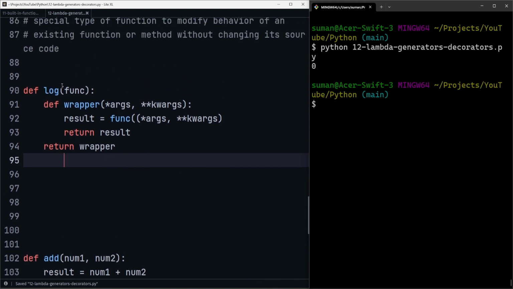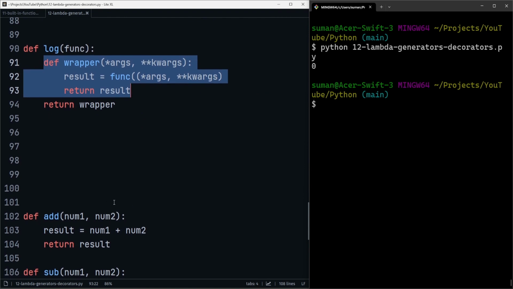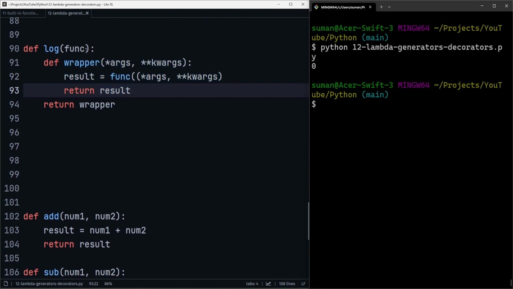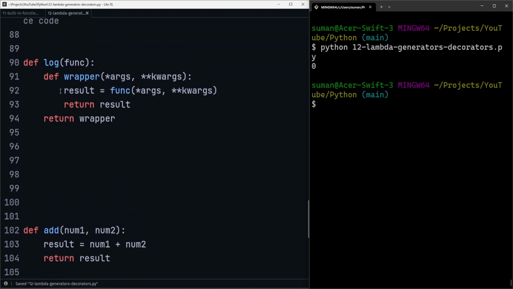So how it is, first you need to create a function. Inside the function you need to create one more function that will do all the computation, all the changes you wanted to do, right? Then you can do here. Inside this func, this is the function add or subtract that you wanted to change, right? This will be the function that is getting called, and any arguments that will be coming here, num1 num2, will be passed here. A similar thing will be passed inside this func. Here this func is the add or subtract that we wanted to do, okay? And finally we'll get the result and we'll return this result. After the computation of this wrapper, we need to return this new wrapper also. So that is how a decorator is.